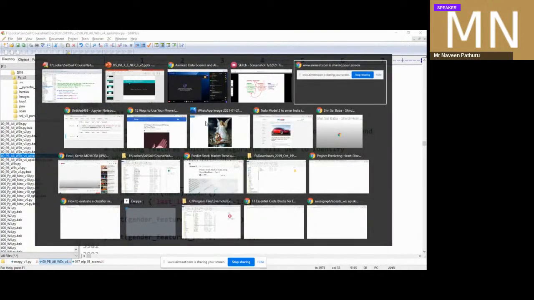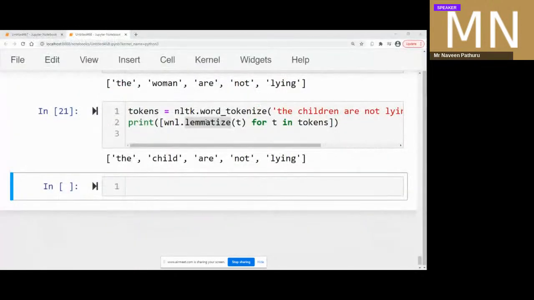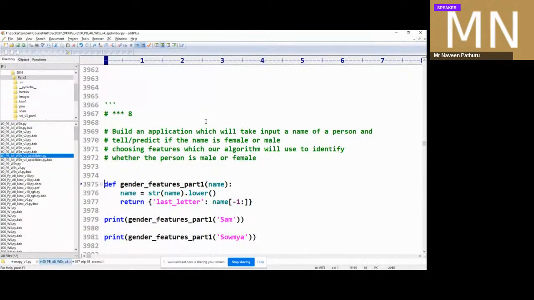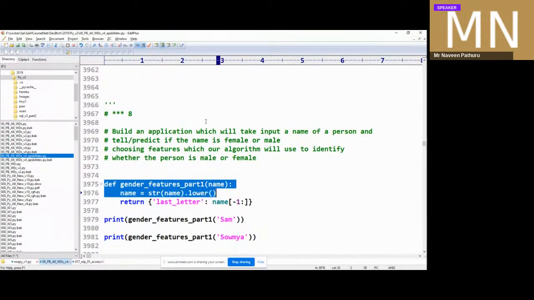Here, the Jupyter. So here we go. Def gender features part 1. It is going to take a name. Once you take the name, it is going to convert it into a string, convert it into lowercase, and then it is going to return a dictionary. There it is extracting the last letter as the key, and the value is going to be that one.